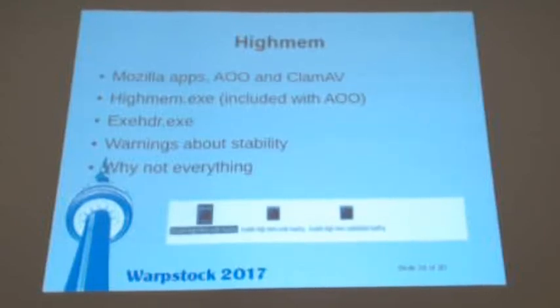Well, you could probably attempt to mark basically anything for use in high memory. Most of them won't work because of 16-bit functions that are within them, but a few of them might. These were more designed for the Mozilla apps, Apache OpenOffice, ClamAV. You can do it with HiMem.exe, or with exeheader.exe, but that's version dependent. But the one in the toolkit actually will do it.